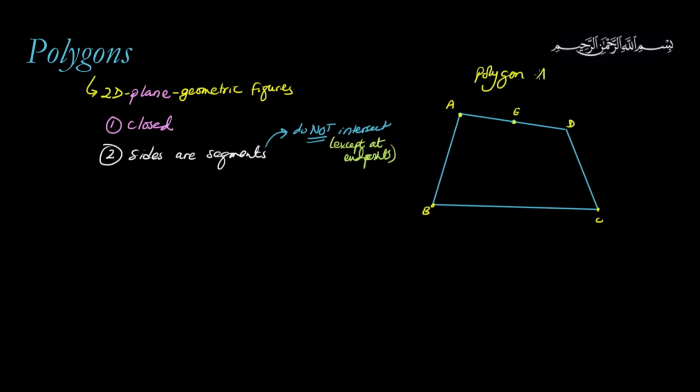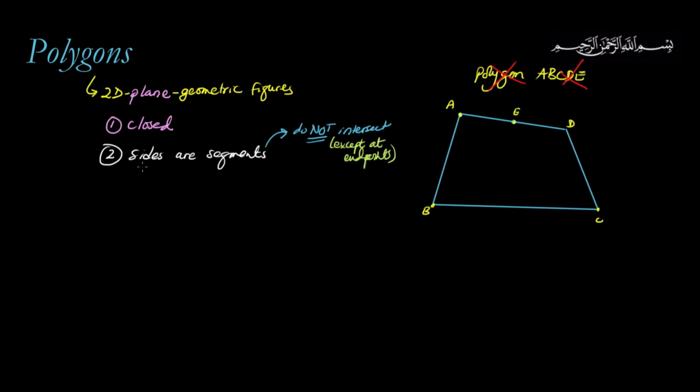If somebody says polygon A, B, C, D, E, they're trying to tell you that this is a five-sided polygon where this and this are actually two separate sides, okay? Even though they're in the same line over here. So this in fact would not be correct. You cannot have a polygon like this. Why? Because the sides cannot be collinear. So that's a very important property of a polygon.